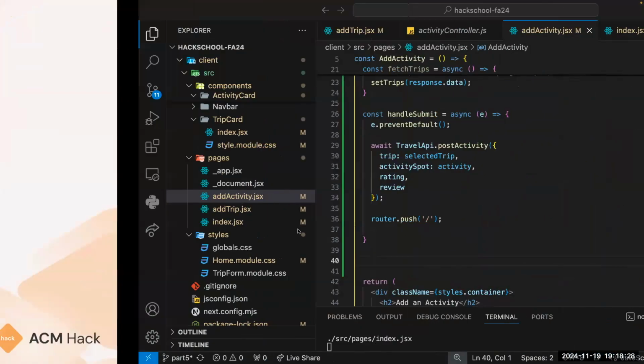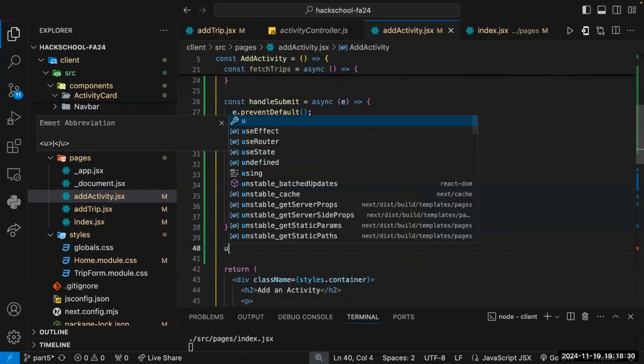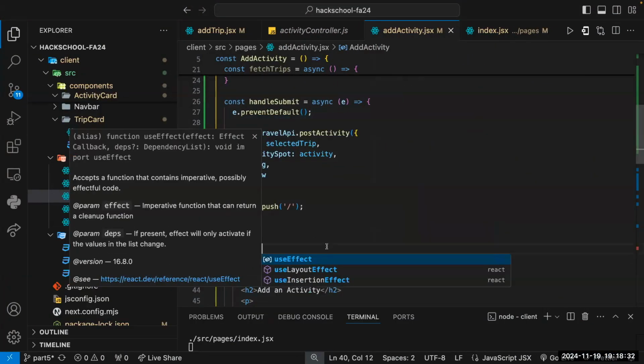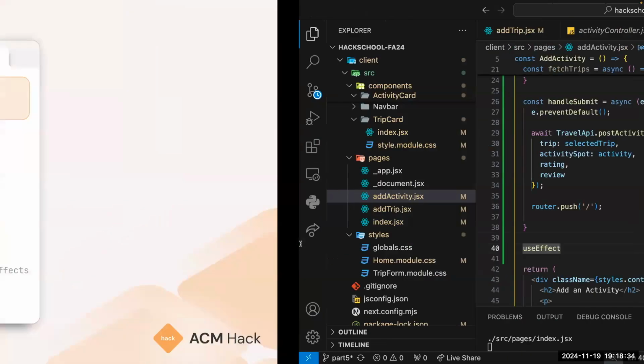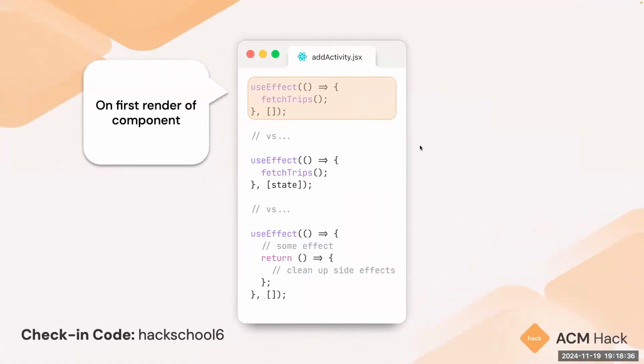You can take a look at the syntax here also if you're having trouble following.